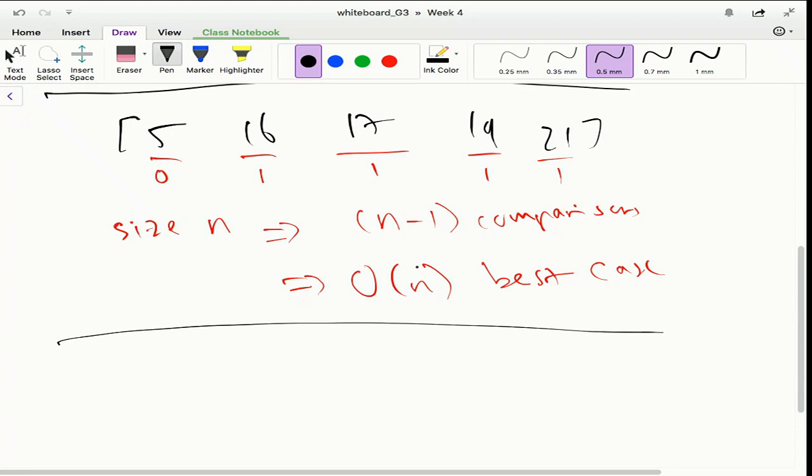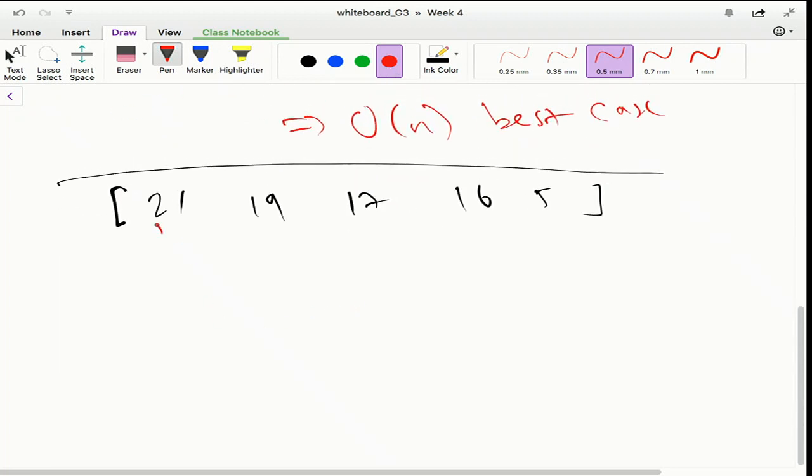So the worst case is if it is in the reverse order. Now, if it's in the reverse order, so if we take this same array but in reverse, now for the first element, how many comparisons do we need?